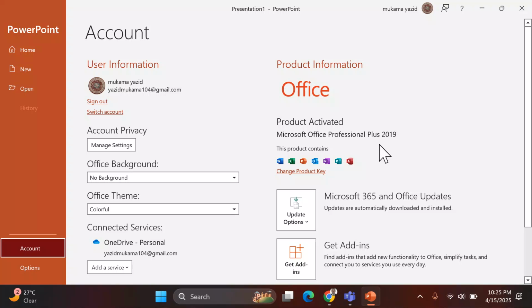Whichever new tools or features are introduced in Microsoft PowerPoint that are new and very important, or introduced to simplify life, will not be updated on this standalone version. It will remain 2019 until you go to the latest version. As of now, the latest version is 2021. If they introduce a new one, it is better you go for the new one because there are even more tools and more simplicity, which makes things easy.